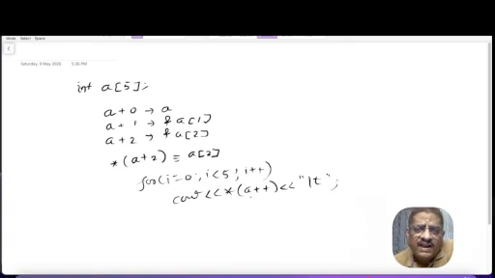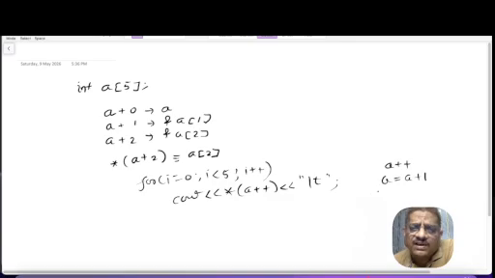Initially it will be value at A, that is the first element, because it is a postfix increment. Then A plus plus means A is equal to A plus 1, so it will take you to the second address. Then again A is A plus 1, and it will take you to the third address.